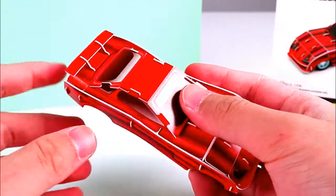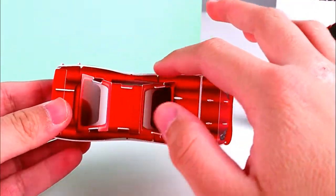When you are assembling this, as you can see, it sort of has curves in there, like a real car. Oh.